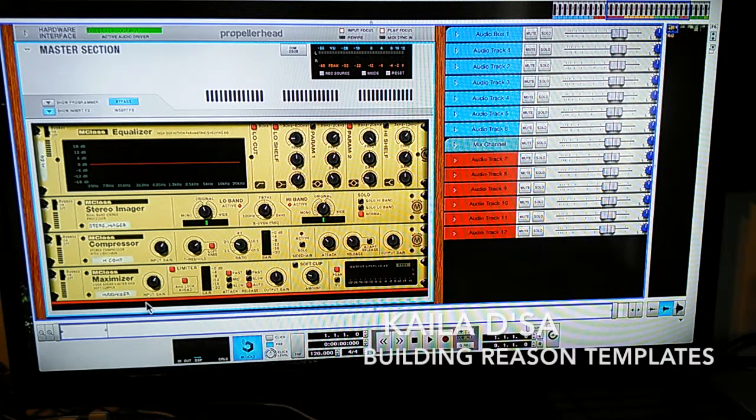You can also left click inside the box under the maximizer, and you can add other instruments. You can add another compressor. You can add as many compressors as you feel is necessary.